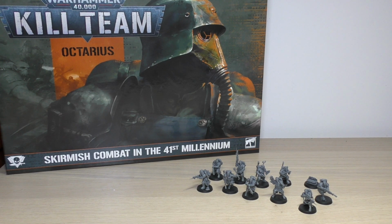But I will be going through the 8th edition rules, which Forge World did include in the Imperial Armour Index Forces of the Astra Militarum. So I'll give you those rules. I don't think much has changed from them, but another important note to make is you can't find them on the Warhammer 40,000 app either. I've had a really good look for them. My only guess is they're going to bundle them into the Astra Militarum 9th edition Codex when that arrives, probably next year sometime. So let's have a look at these minis up close and personal then.